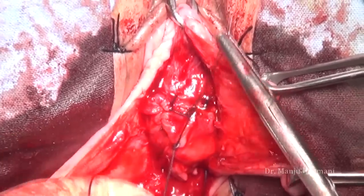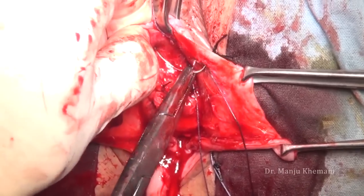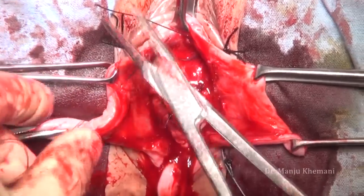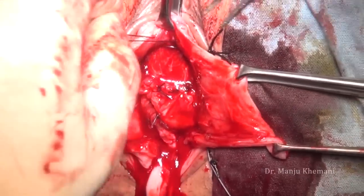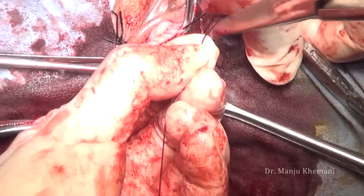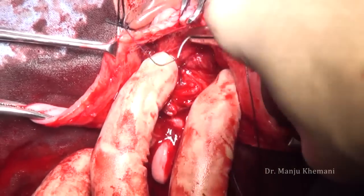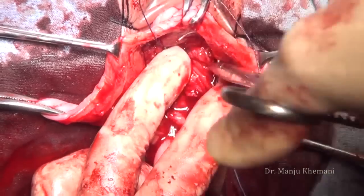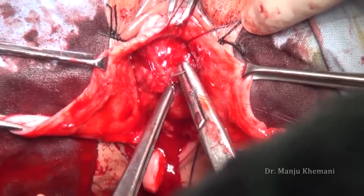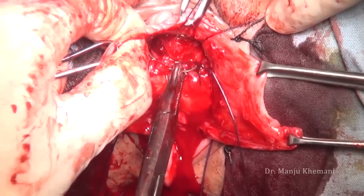Once you have closed all these tears you realize your cystocele is reduced drastically. All the tears in the pubocervical septum are closed. Now I am plicating the vesicovaginal fascia — fascia never degenerates, it just redirects; one has to have the correct technique to identify it. Keep on taking these sutures and hold them — they are all tied later, because if you tie the first suture it will be difficult to take the suture below. This suture on the pubocervical septum closes the dead space.